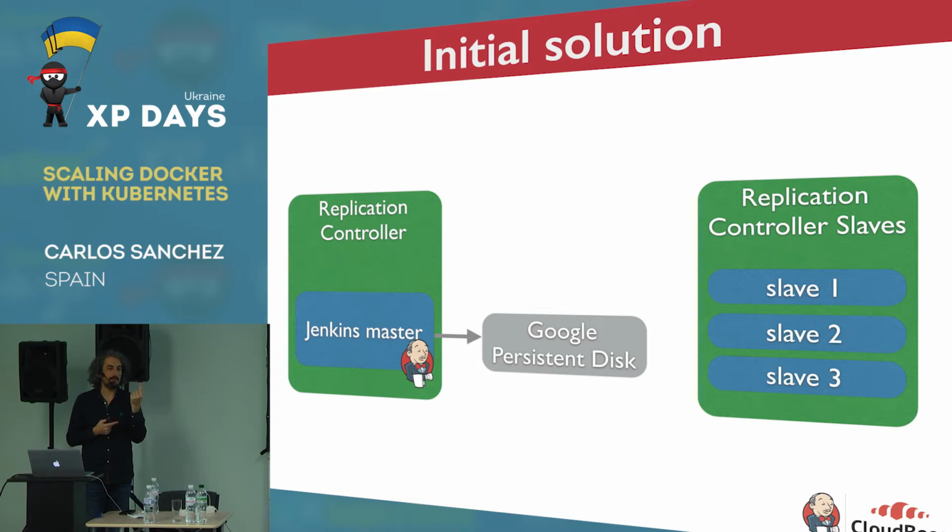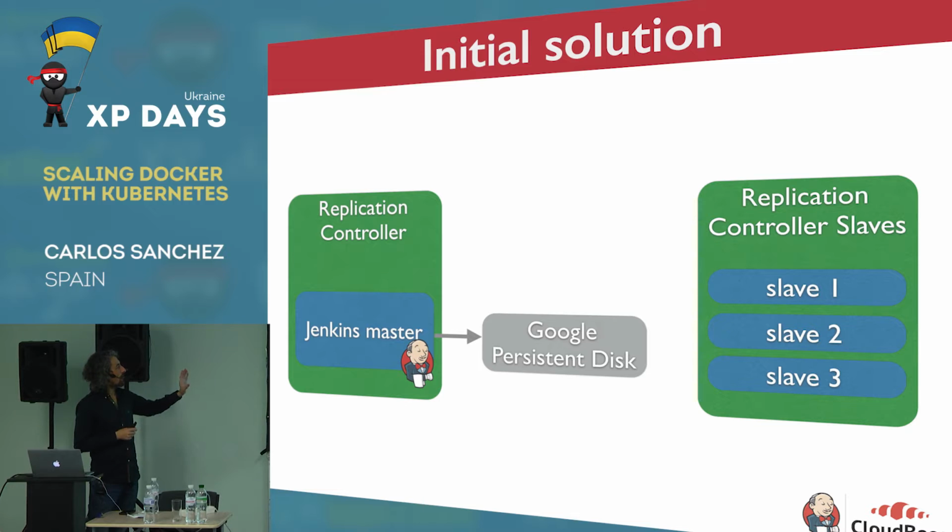You just want one instance, but you want a replication controller and not a pod just for that reason. If I run the Jenkins master as a replication controller and my node dies for whatever reason, because I kill it, because I stop it, because of core dumps, whatever, Kubernetes will notice that and will move my Jenkins master container to another node. So that's the reason why you wouldn't use pods in a lot of cases, even if you just want one container running, because replication controllers will ensure that the container is restarted anywhere, anytime.